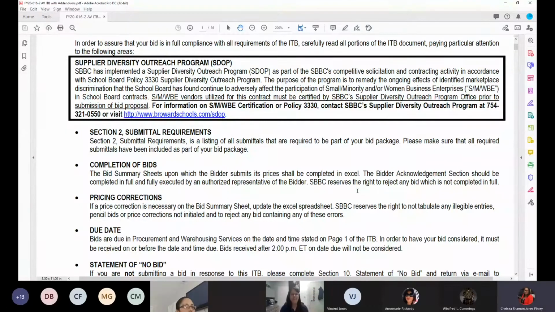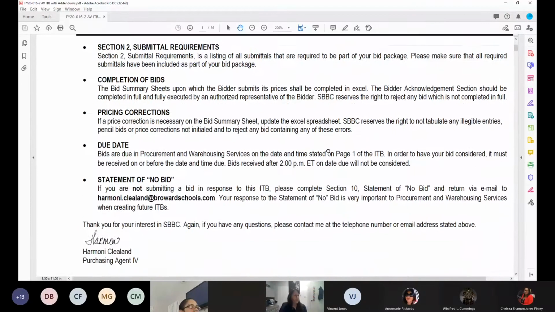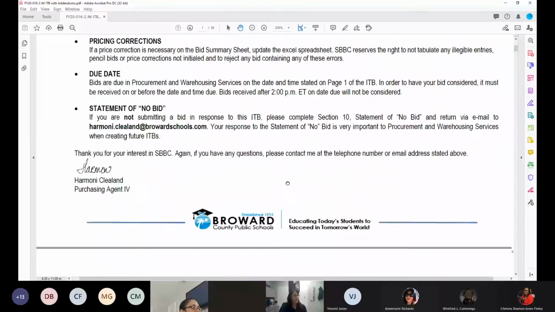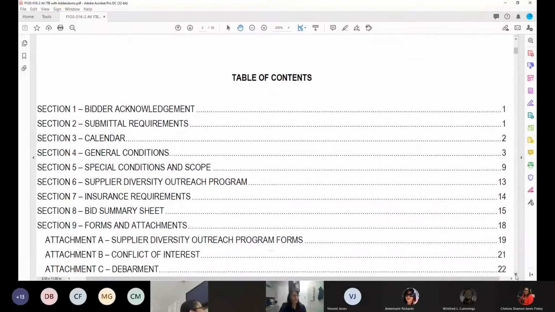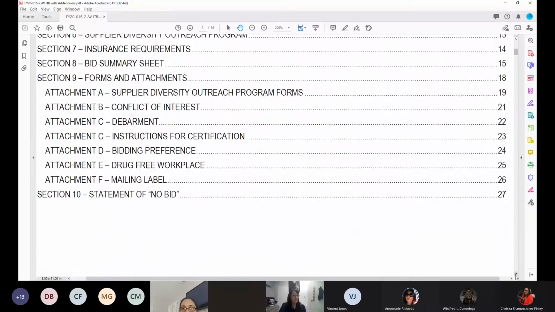Okay. When a bid has a long time on the street, sometimes the tendency is to delay it, to think there's plenty of time later to think about it. But I recommend diving in sooner. In fact, the best thing is right at the very beginning. So one of the first things you're going to see is the table of contents, which just gives you a lay of the land for how the bid is going to be laid out, or a bit of a brief introduction of the sections. I'm just going to scroll down.